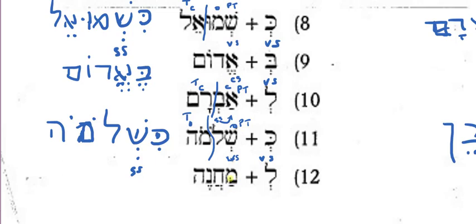And then finally, I have this word. Mem has a vowel under it. Thinking I'm going to want to divide here. What do I do? I look and see if the consonant has a vowel or a shava. It's got a compound shava, which I know is a kind of vocal shava. So do I divide vocal shavas to the left or to the right? The answer is always to the right. Always divide a vocal shava to the right and let the vocal shava, or in this case the compound shava, piggyback on the next consonant and its vowel. So here's the next consonant and its vowel is segel hey. So that's it. I'm done. I don't need to divide anything else.